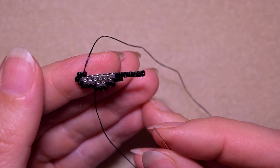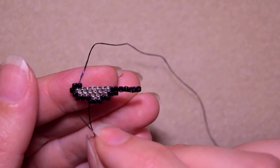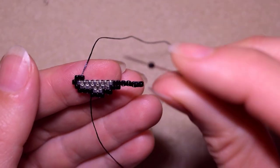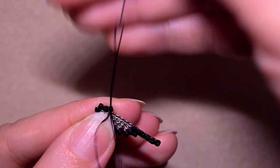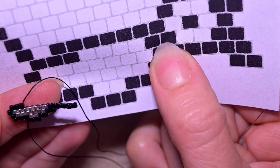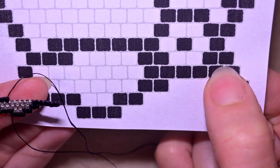In the first case with the increasing brick stitch you go through the first thread bridge and don't reinforce. In the second case when you decrease, you go through the second thread bridge and reinforce once. Then as I said I need three black beads here, and I'm adding the third one absolutely the same way as before. Let me see what else I have here at this row — I have four silvers, two blacks, two silvers, and two blacks. Pause on this pattern and add those beads.